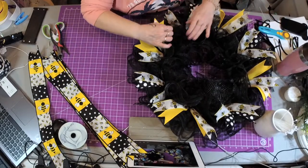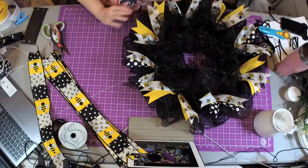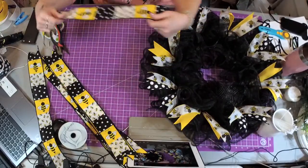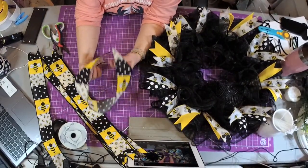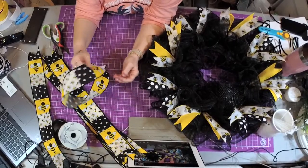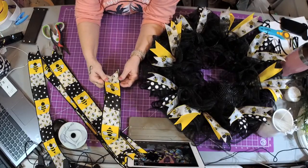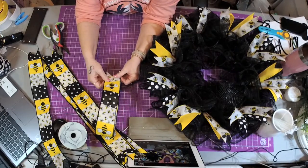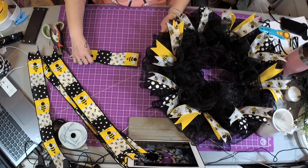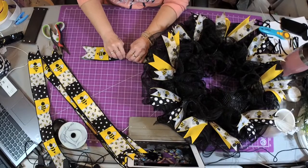All right, so we're going to do what's called a funky bow, I guess. You're going to take a 24-inch piece of ribbon. This is a 2.5-inch ribbon. This will fit between two doors, even though I didn't do pancake. You're going to fold it in half. Like I said, it's 24 inches. I'm going to do a pinch about 4 inches in, like this.